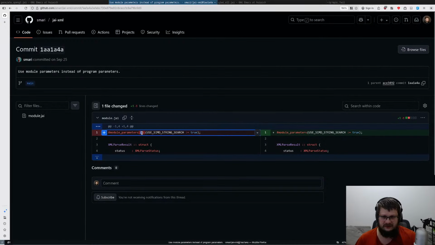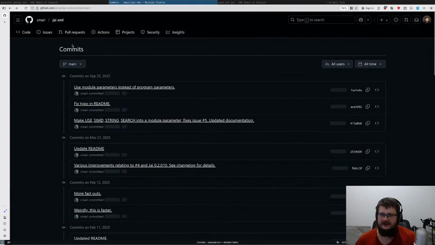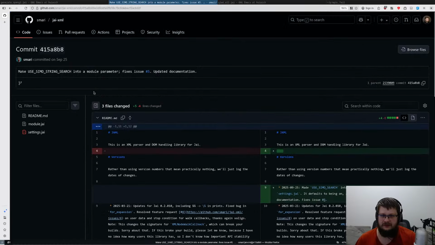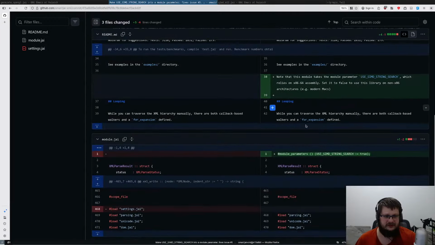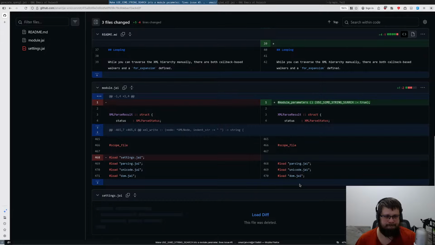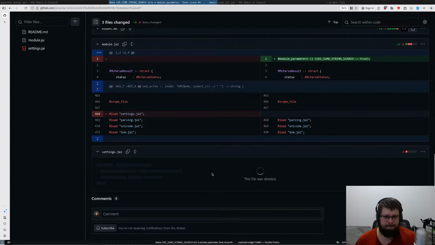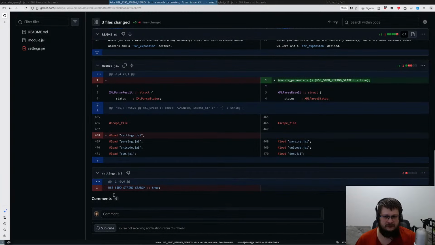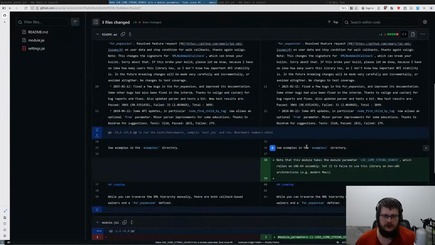It's just... Oh, cmd. Insane type on readme. What's that? Settings.